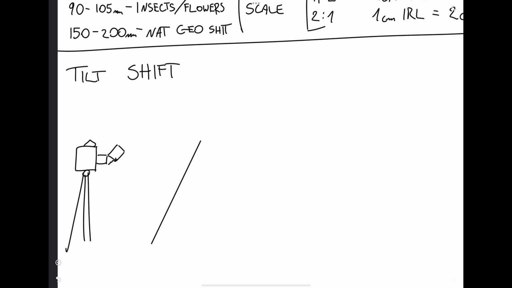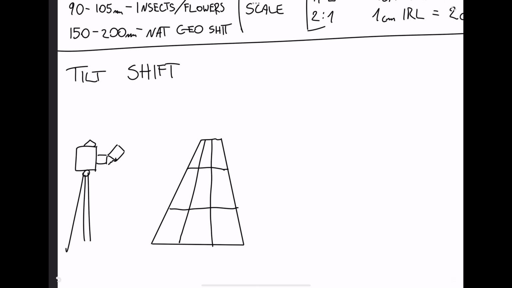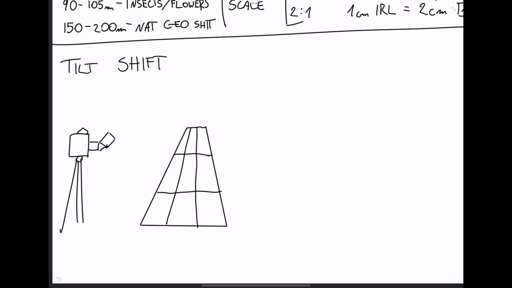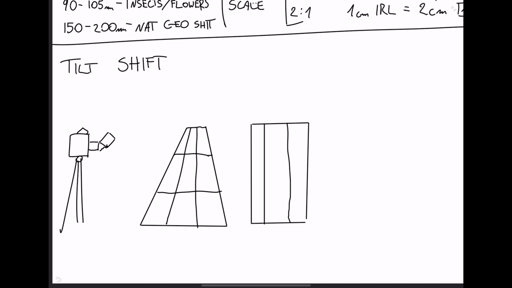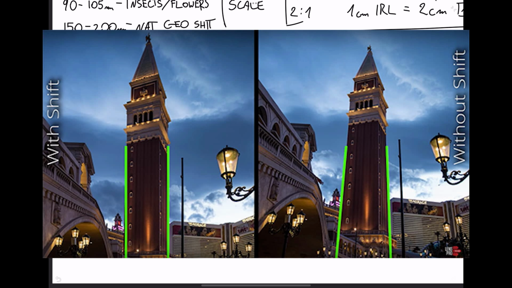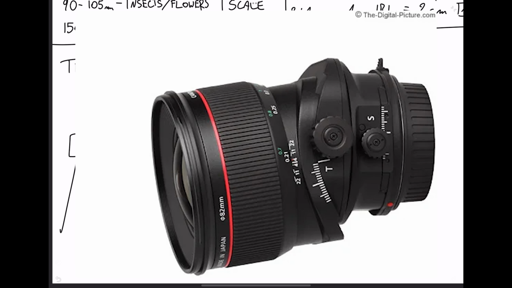So basically, if you ever try to take a photo of a building, you know that normally it goes more or less like this, right? So our building has a perspective, right? And in order to have the building straight, you either need a helicopter or a drone or something like this to be in the middle of the building so it will be straight. But you know, we didn't always have drones. So that's where tilt shift comes in, because this one allows you to take straight photos of a building without any weird perspectives, just by tilting and shifting the lens.